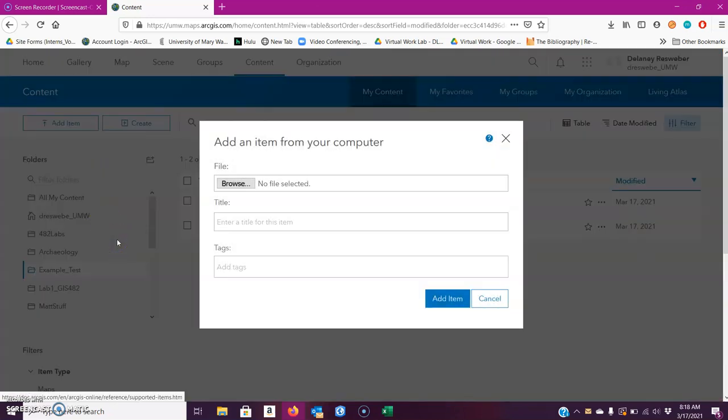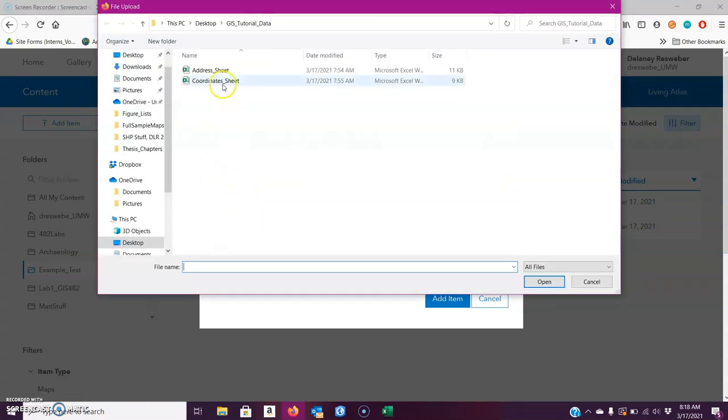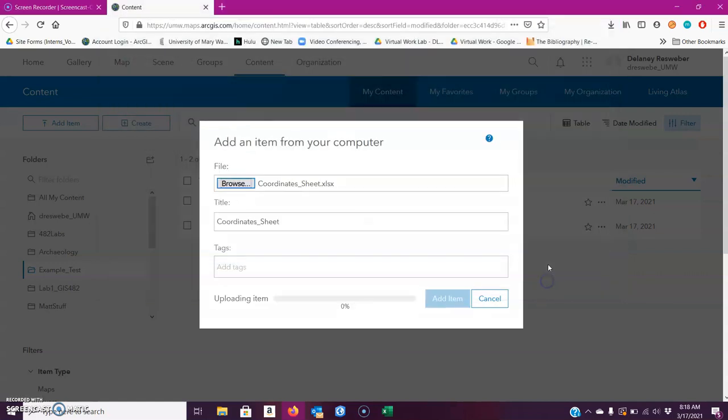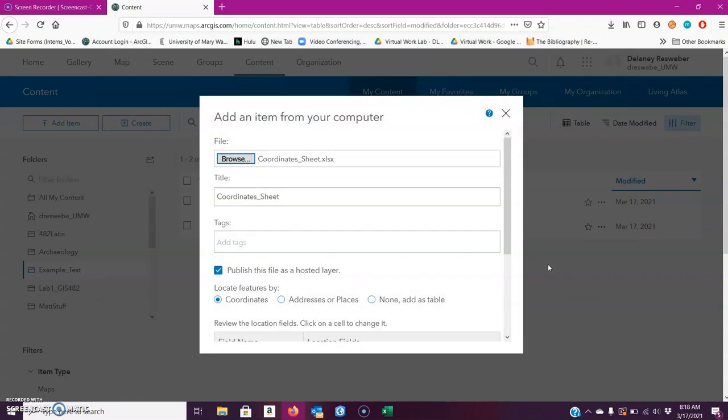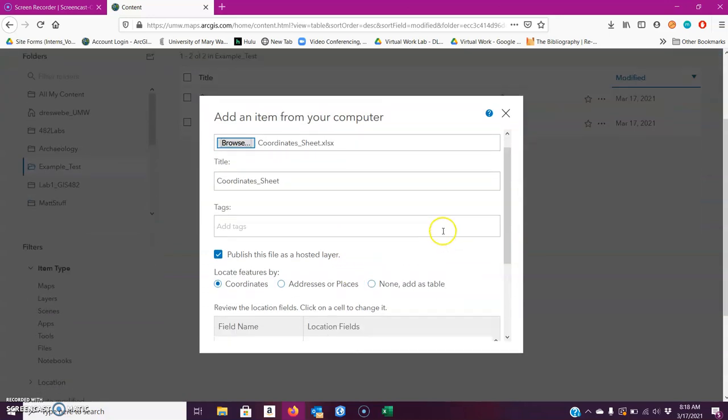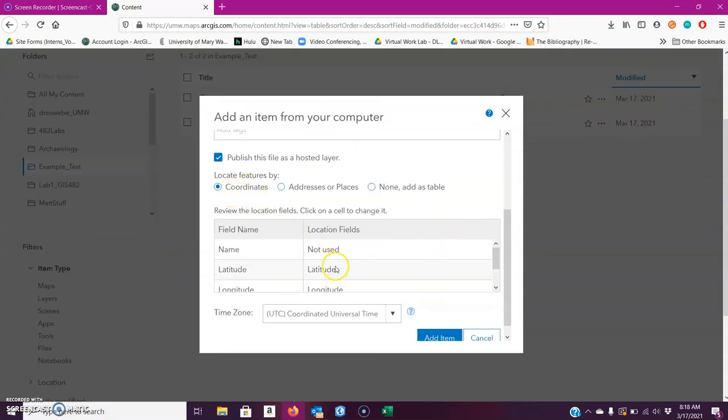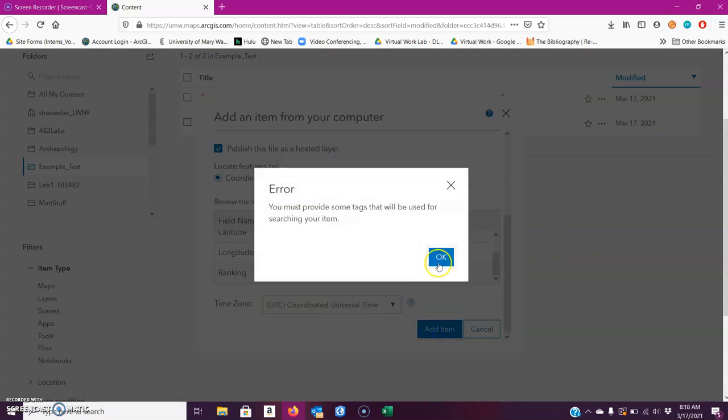But obviously with an archaeology site, you're most likely to have coordinate information over address, because most of the time they're just off in the woods somewhere, and you don't have the address for that. That's just somewhere random. But the address is the easiest one for me to record for this. And so as you can see, it figured out it was coordinates, and it already stated, okay, latitude, longitude, that's what it is. And you can add the item.